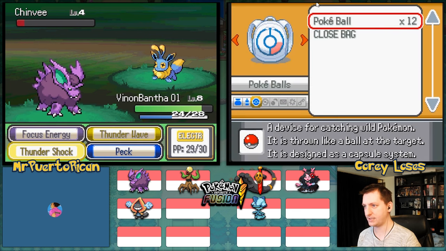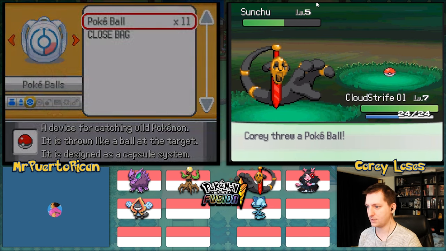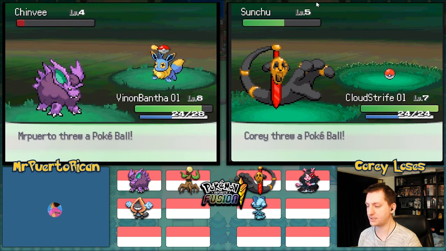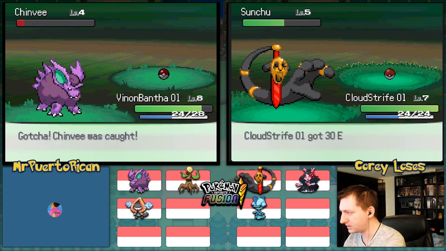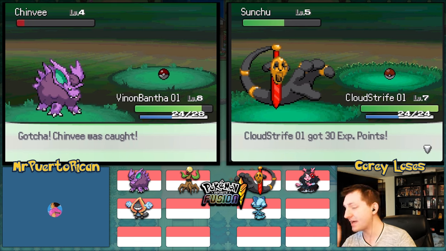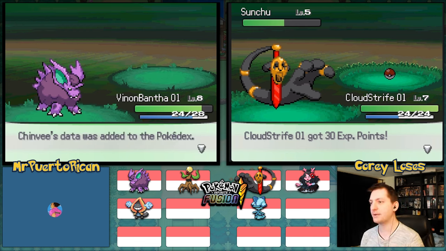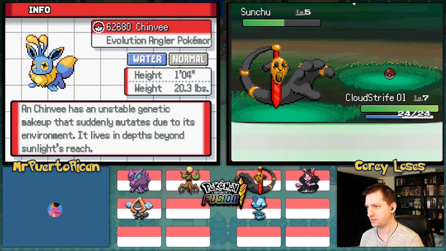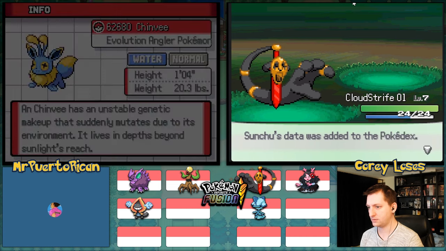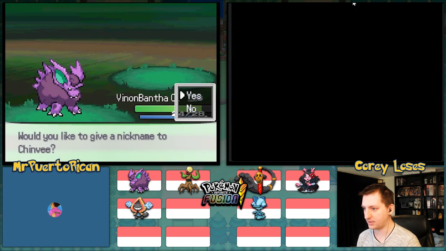Okay, let's see. I'm tempted to see what typing this is. It's gonna be water primary. It might actually be electric primary because it's Chinchou, electric water. Yeah, it's primary electric. Oh, so it could work. That could work, but I still have primary grass. Yeah, this one's water normal. I don't know. Do we have a... Yeah, I have primary water.